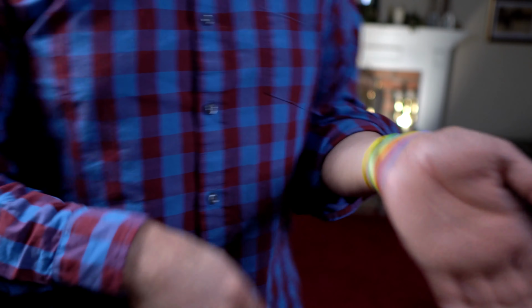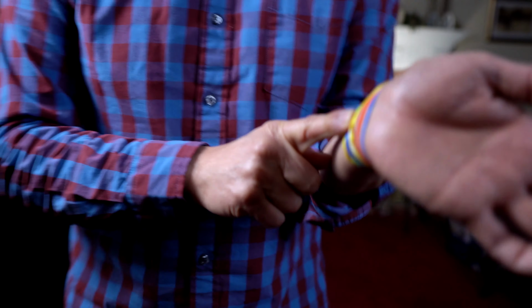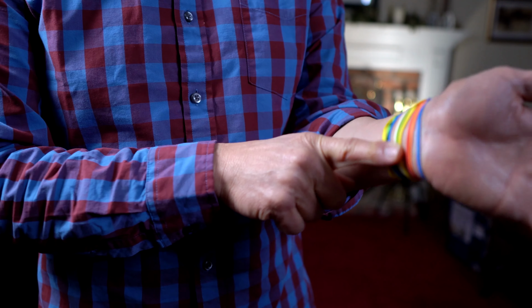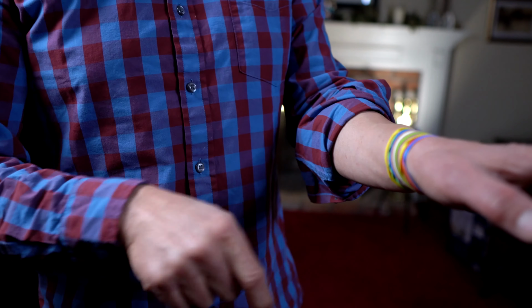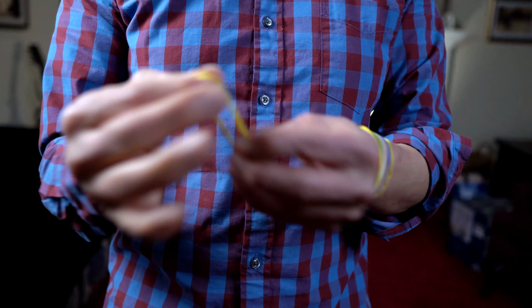Here's how to perform the trick. You have a bunch of multicolored rubber bands around your wrist. Actually, you could have rubber bands of the same color, and this will work as well, but it's nice to have different colors. And you have a second rubber band in your hand already.